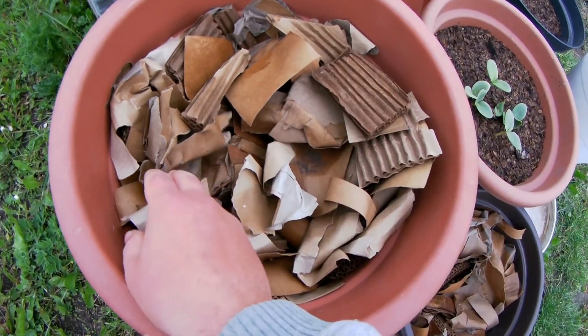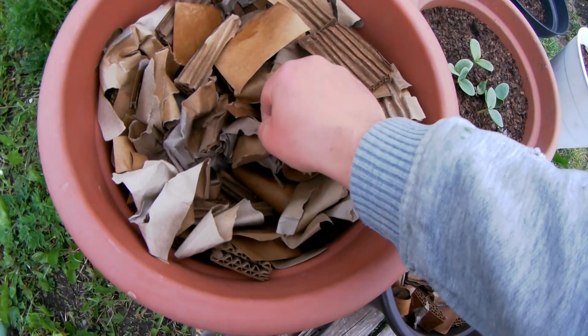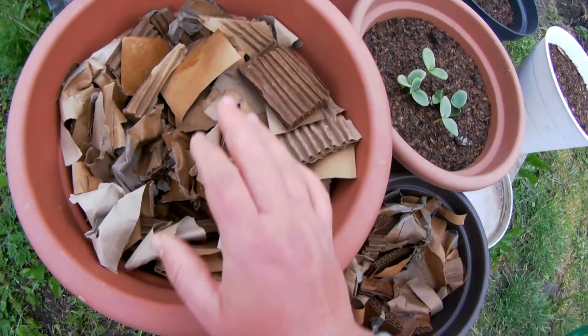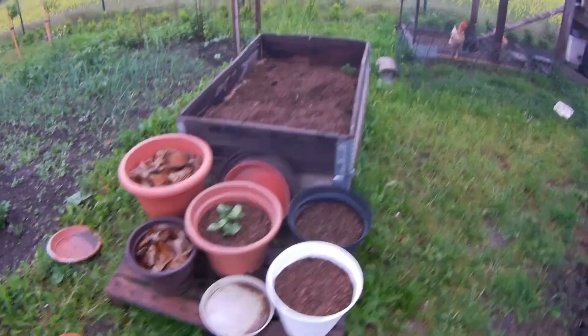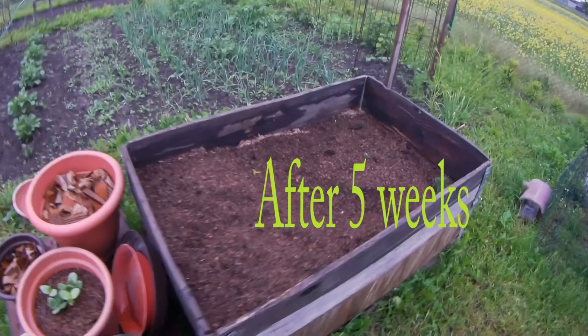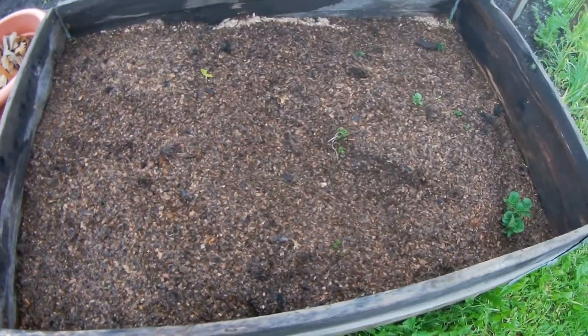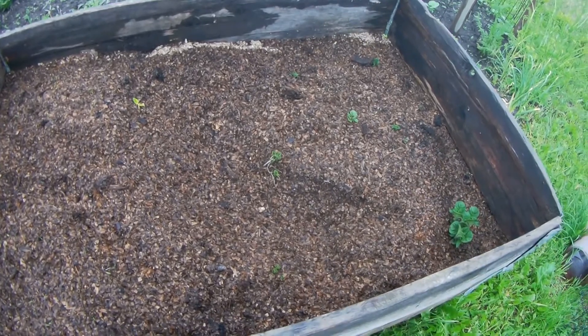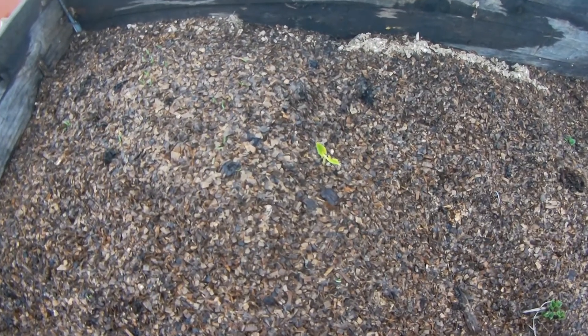Let's continue for a few more days. I can't see anything here yet but it's too soon to say. I'll leave it like this — I don't want to damage any plants. Look at that mess — I don't know who or what was here, probably some cat. Something was playing inside, but at least I can see one bean growing.